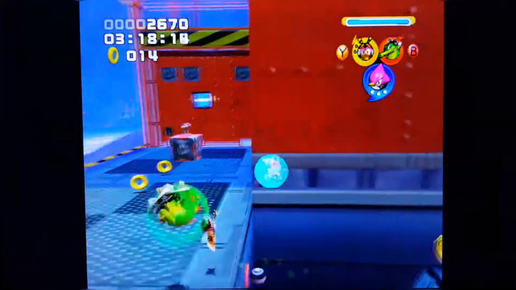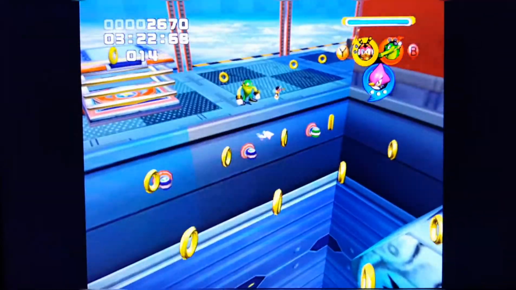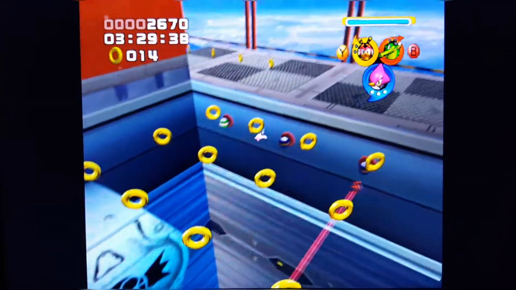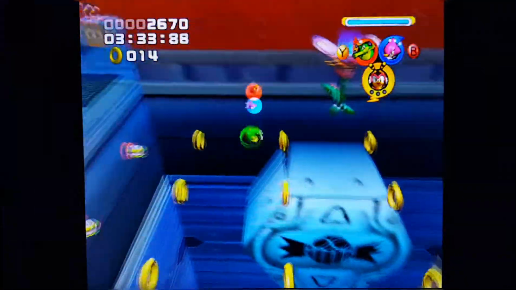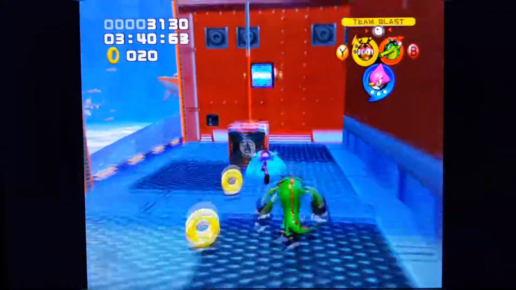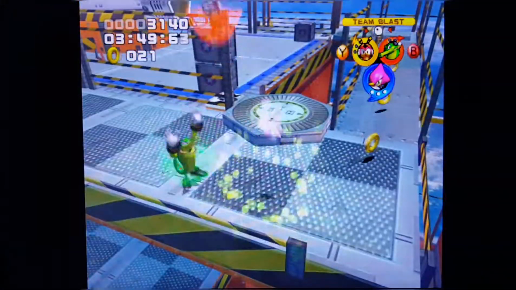All right, here in this part you gotta turn invisible. I believe you guys saw that earlier, but yeah, Espio can actually bypass the laser gate. That's a really cool, neat trick, I suppose. We're not gonna take one, Charmy. What are you talking about? Anyway, smash that little thing down there. Alright, here we go. Okay, thank God we didn't get hit by that.